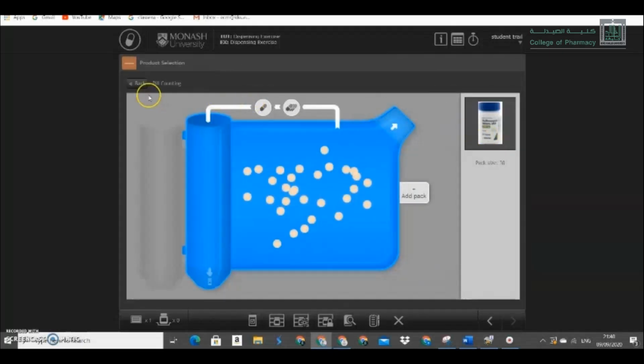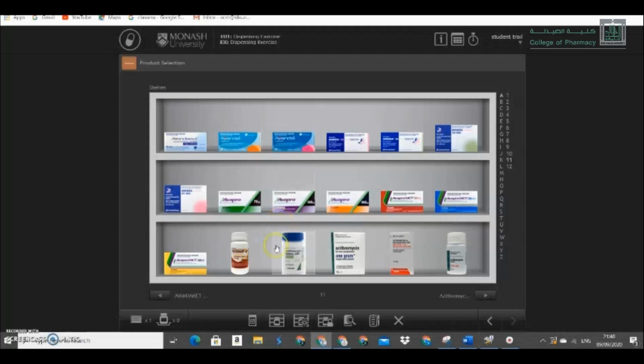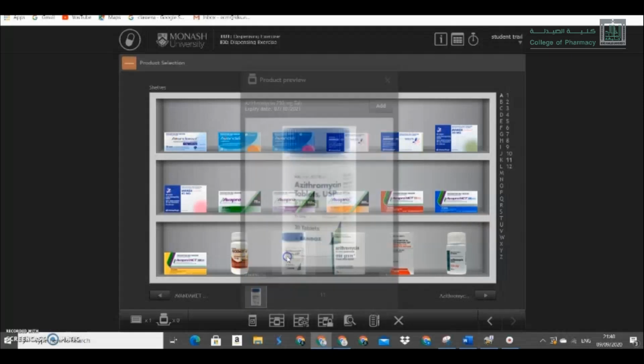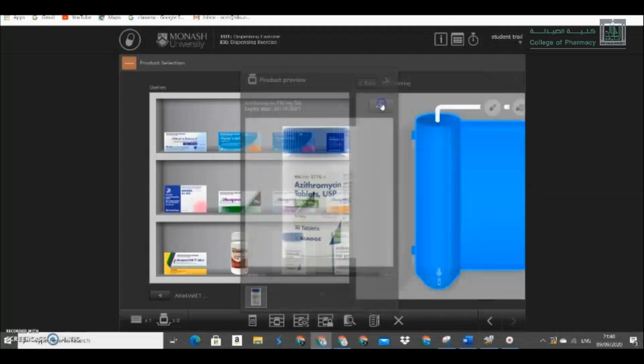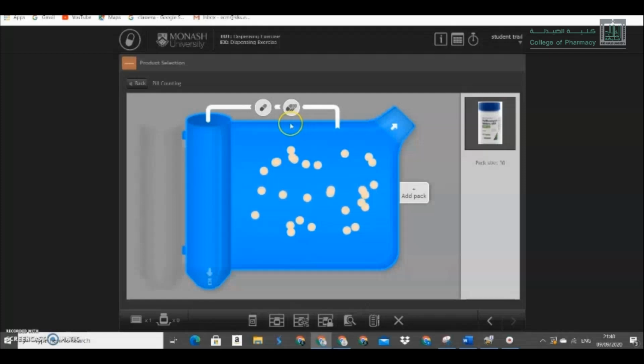Okay, this bottle has 30 tablets, but we need only 5 tablets. So we're going to go with add, then we're going to count. Count 5 tablets. This icon is if you want to count one by one, and this is if you want to count 5 by 5.